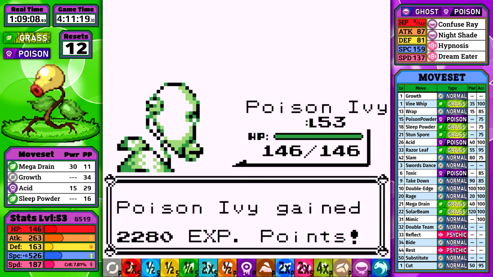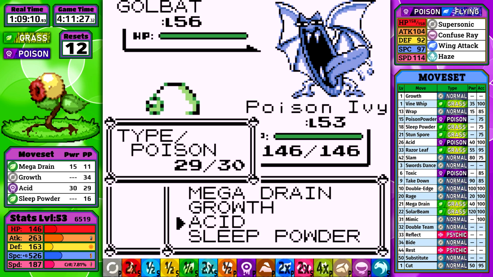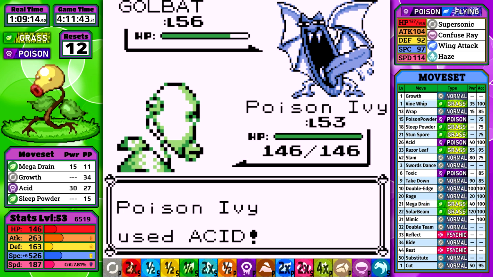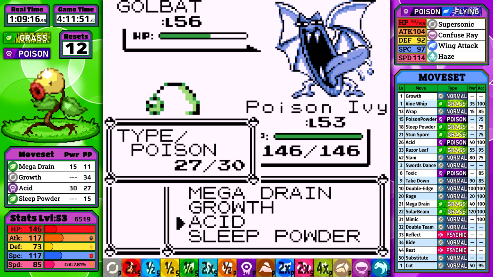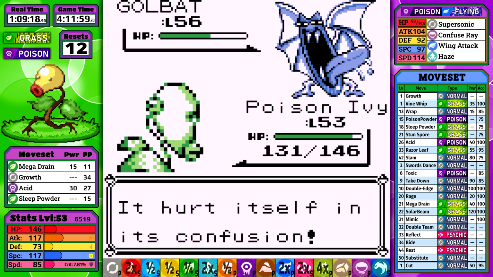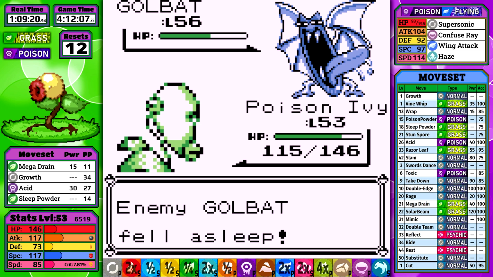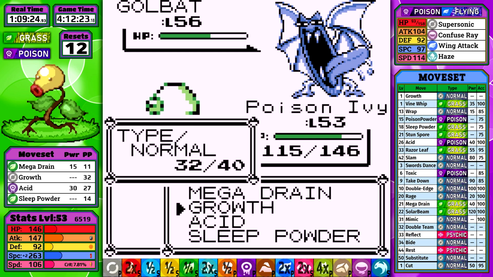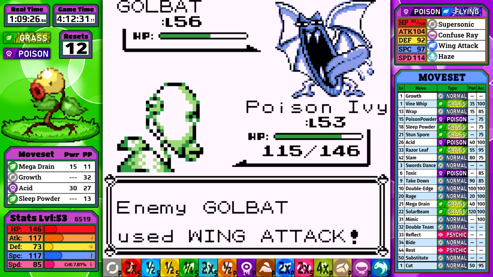Hopefully, at this rate, we're going to have enough Mega Drains to finish off the rest of Agatha's team. She then swaps into Golbat next, and we put it right to sleep, followed by using some Acids. Now, I of course forget to put it back to sleep. And what does it use? It uses Haze, and it's going to delay the battle for so much longer than it needs to be.